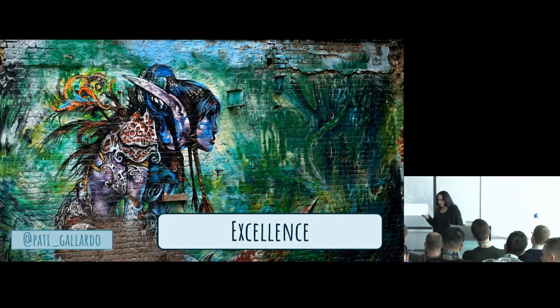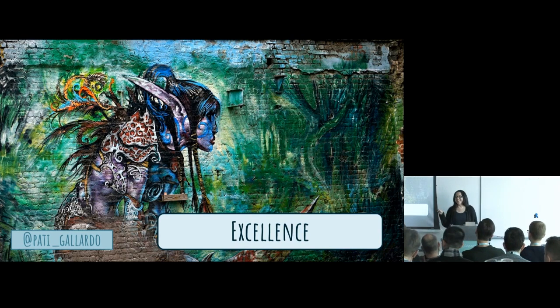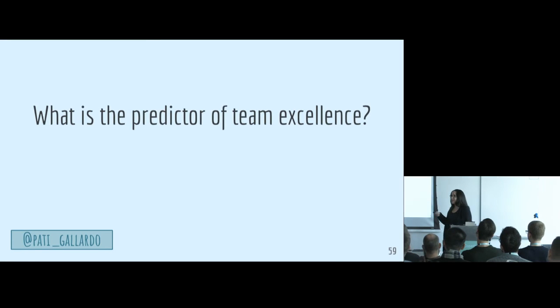So Google had a research project called Project Aristotle. How many have heard of Project Aristotle? Awesome. Okay. Because Project Aristotle was super interesting. They were looking at what was the predictor of team excellence. They wanted to try to figure out what they could do to optimize for team excellence. So they studied their own teams, trying to figure out why one team was better in some way than another team. And they did this for years.